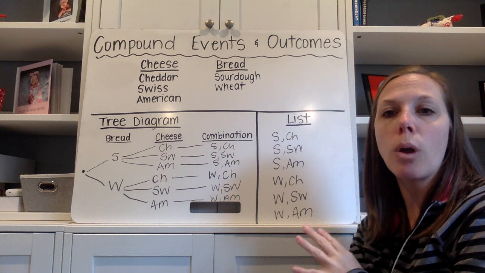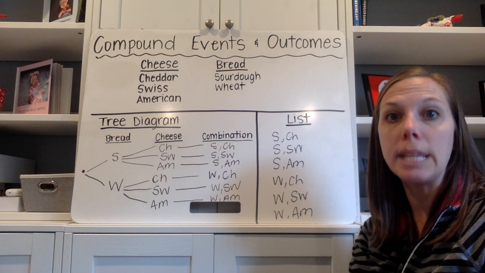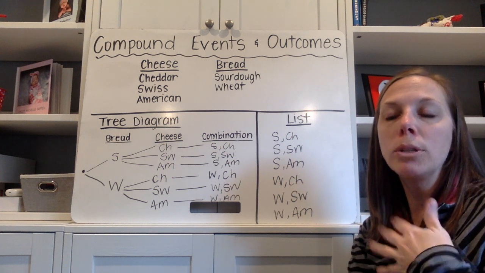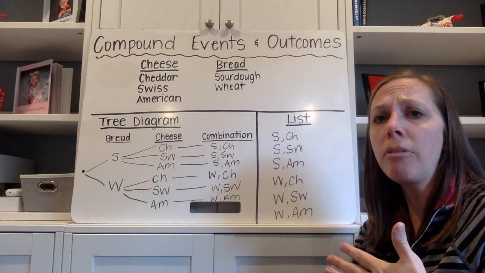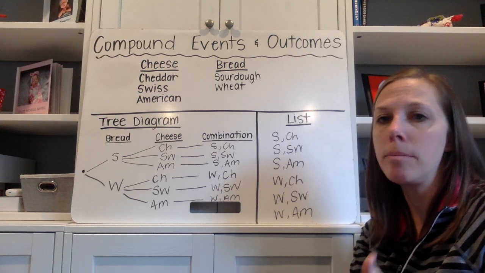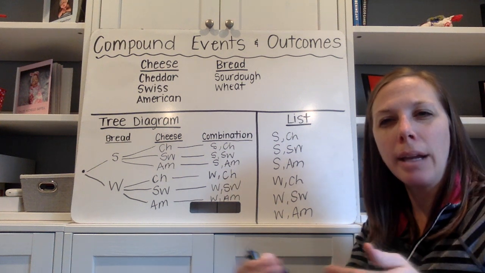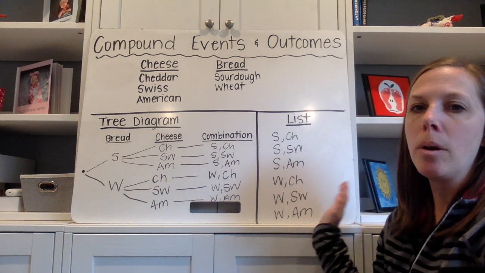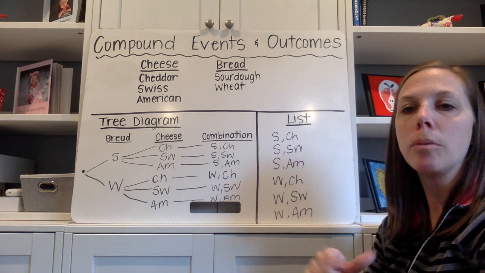This is our last probability activity, and then we're going to move on next week to statistics. So once we start to look at all of this, how do we find different statistics like mean, median, mode, based off of the data that we have. So these kind of tie in together, but we want to get this probability understanding first before we move on to that.